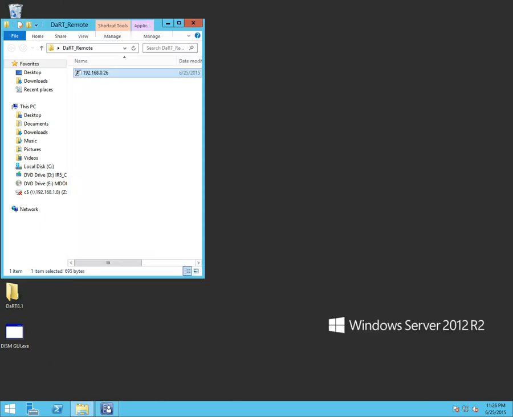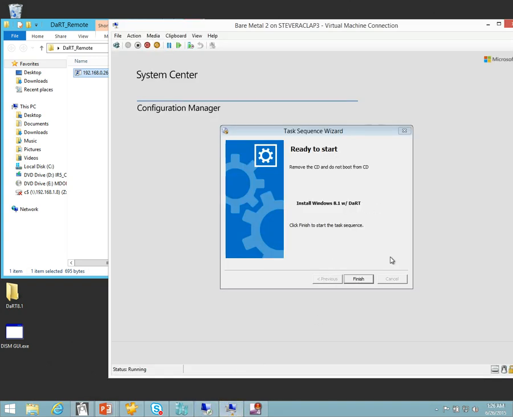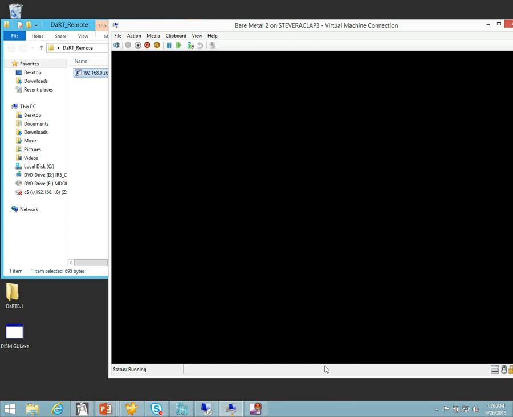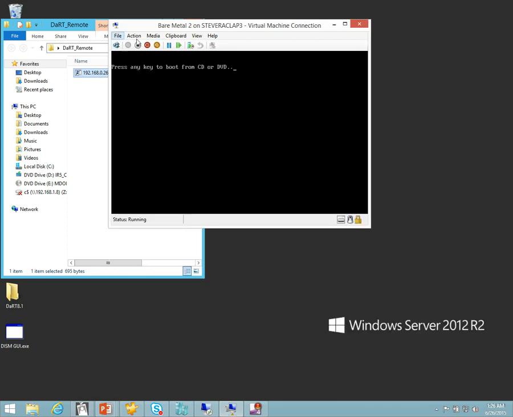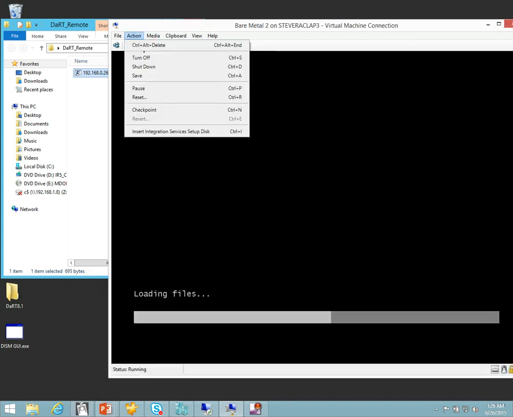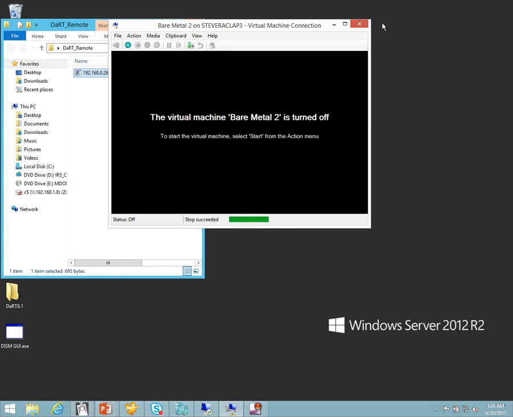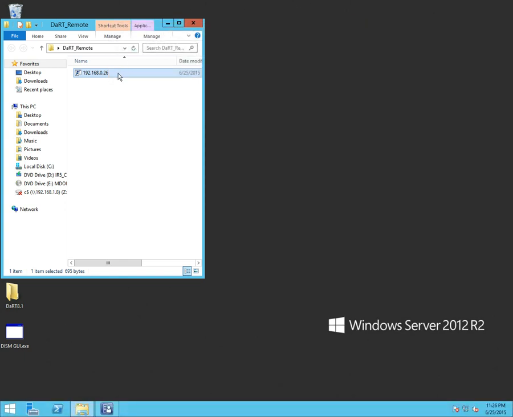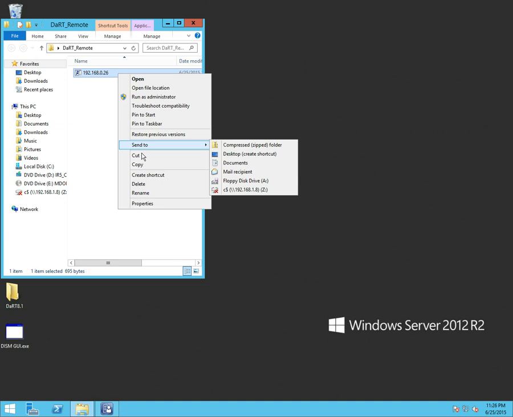I go back to my WinPE session, and it is still running. So it's ready to start, off we go. No disruption at all. Very, very easy to set up, and there are a lot of advantages to actually doing it. That said, I'm going to get this out of the environment because I don't need it anymore, and delete this so I don't have it around anymore.